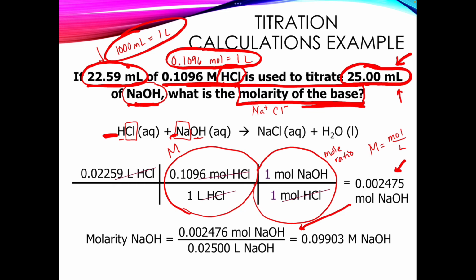So we started with our volume of hydrochloric acid and used our molarity to turn it into moles. We then used our mole ratio to turn moles of hydrochloric acid into moles of sodium hydroxide, which we have here. Once we add our moles of sodium hydroxide, we can use our moles and the volume from the problem to calculate our molarity. And remember, molarity is moles over liters. So I like these problems because they kind of take a bunch of pieces that we've done throughout the semester and put them all together. Now we're writing equations, we are doing train tracks, we're calculating molarity, we're doing milliliters to liters conversions, right?